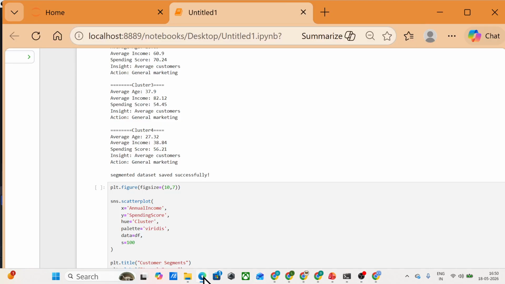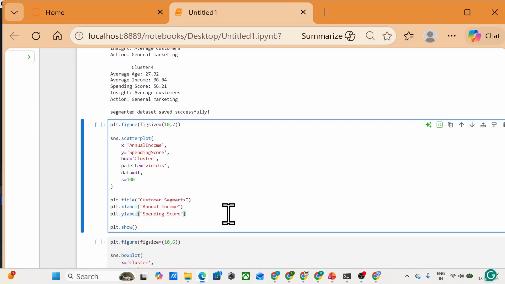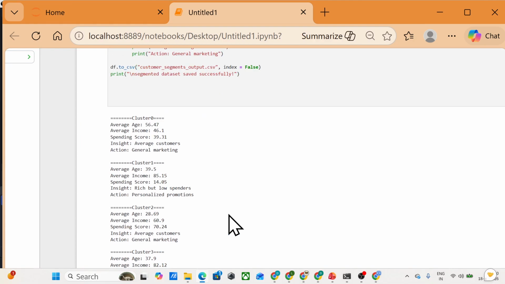So you can use this for scatter plot of customer segments.